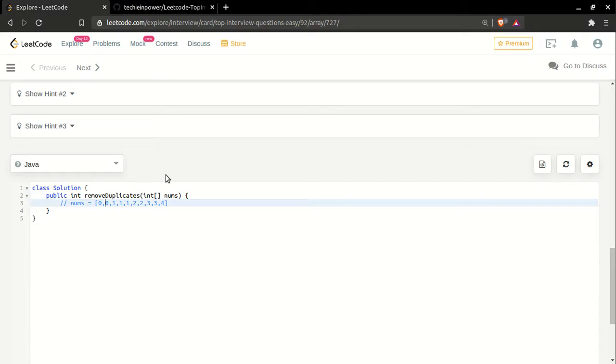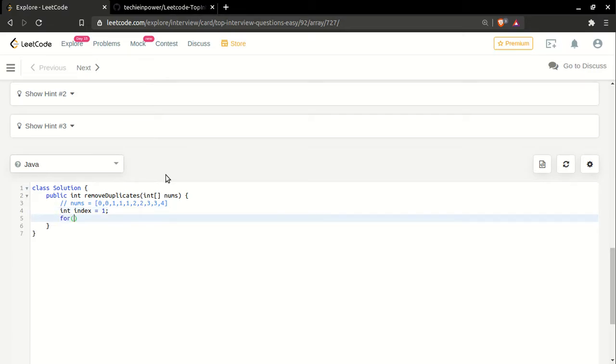So considering that we swap and keep the leftmost part of the array with the originals and then the rightmost part of the array with duplicates, we have to start by swapping with this index and not essentially this index. I think you'll probably understand what I'm doing if you follow along with me in the code. Why I'm starting with an index position at 1 is because we need not swap the 0th element because it's always going to be unique, and we have to start swapping for the first index and then ultimately return the index because that's going to be the new length.